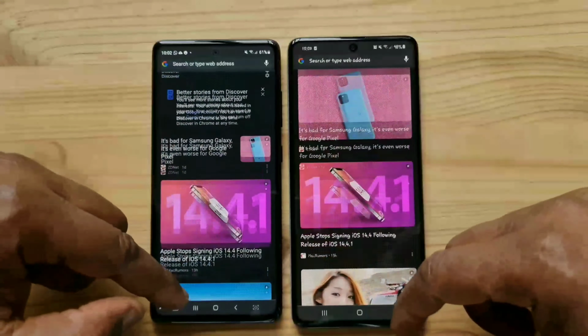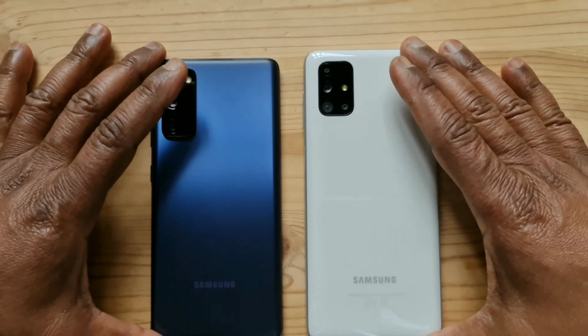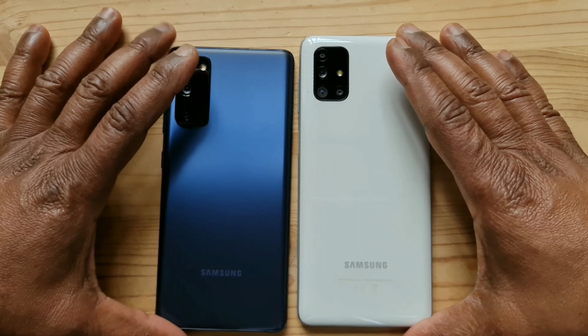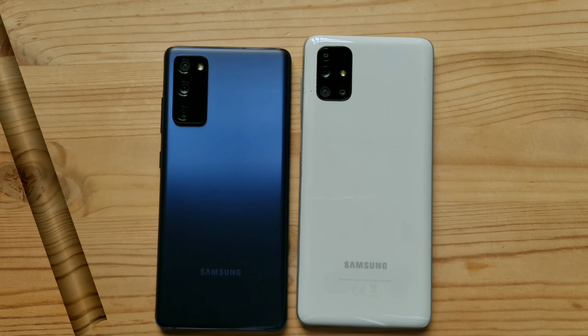Like on my comparison against the Note 10 Lite, I actually think that when you scroll up and down, it feels the same or actually faster and smoother on the M51, but it is just me. I truly believe it all comes down to optimization. If the phone is properly optimized, it should feel nice and smooth, and you should enjoy your experience with it regardless of this supposed high refresh rate.